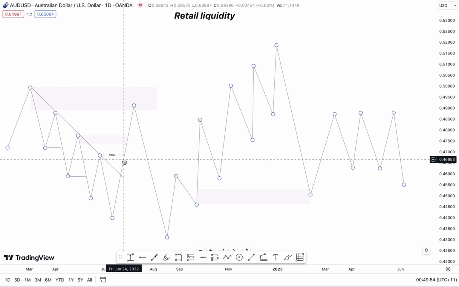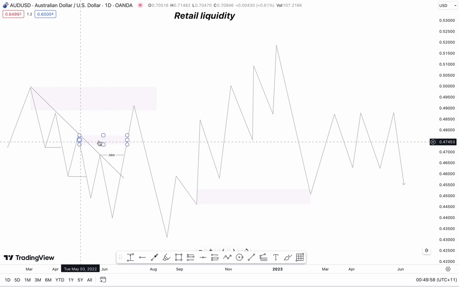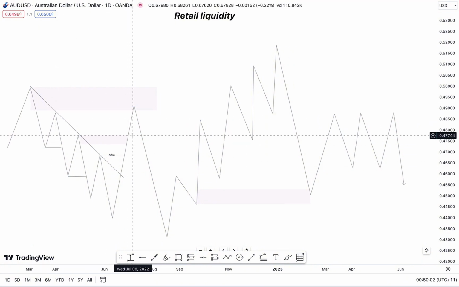Now, look at it from the SMC perspective. You can see that price went ahead to take out inducement, tapped the seasonal POI, failed, and went to the extreme order block. You can see where the manipulation comes in forex. It's very easy to understand, guys. This is where the manipulation is.